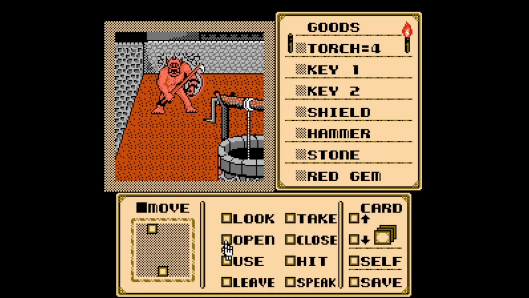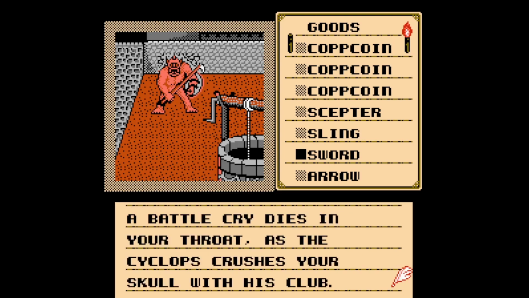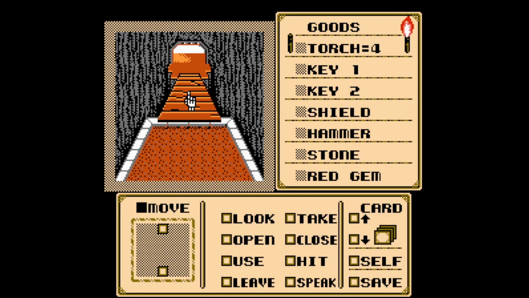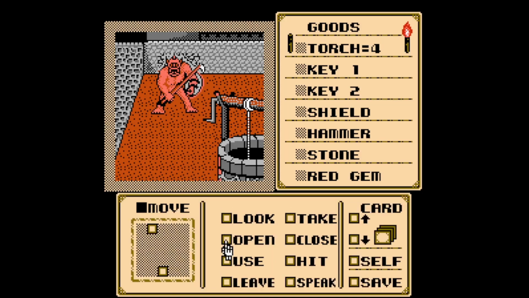Alright. So, we need a real weapon for this guy. Let's actually get our sword out, and... yeah, it's the same action. If you try fighting him with melee weapons, he just kills you. So, let's not fight him with melee. Let's fight him with ranged.